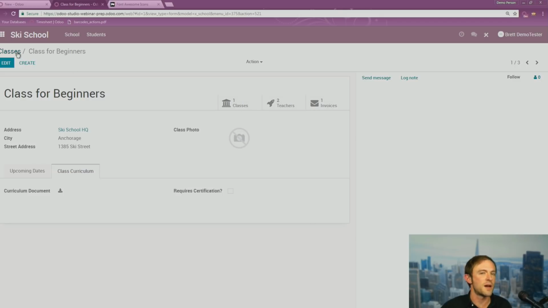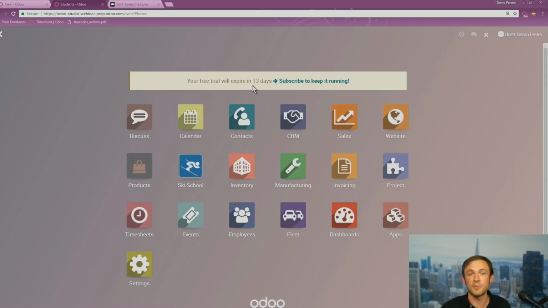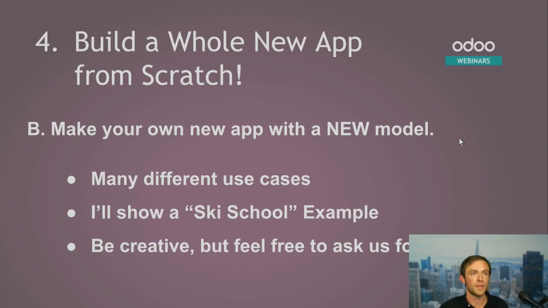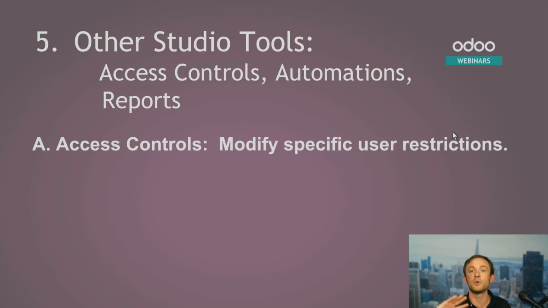I did this in about 20 minutes or so of a little bit of trial and error, but you can make a custom app pretty quickly, basically. I just want to spare you the trouble of watching me create this slowly over time. So yeah, there's a good example of things that you could do just using the tools in Odoo Studio. I didn't use any code or any development or anything like that. And just to keep things moving along, I'll move to the final step, which is just talking briefly about these other tools that we have.